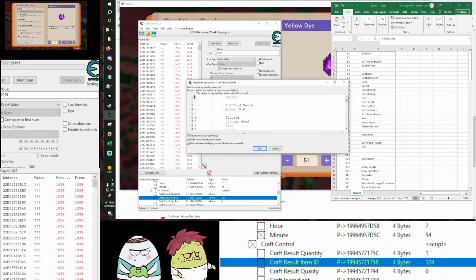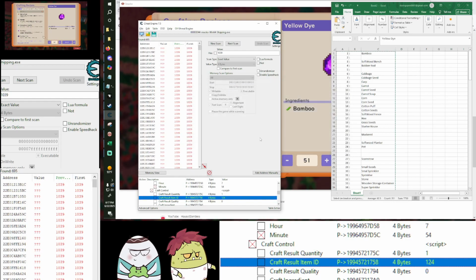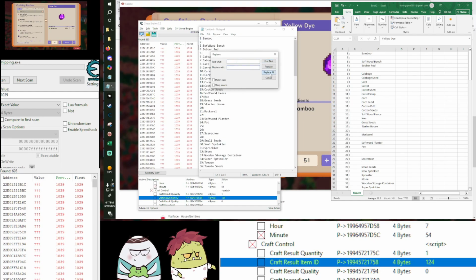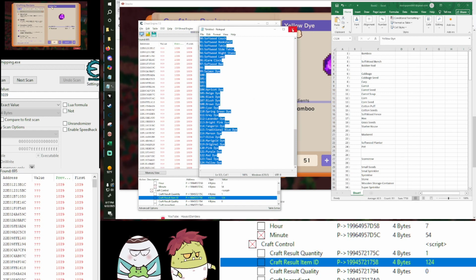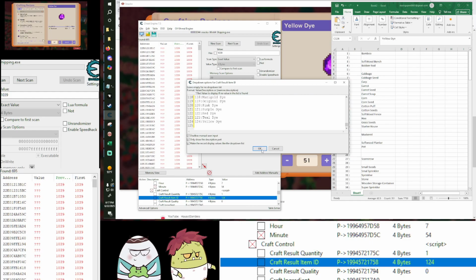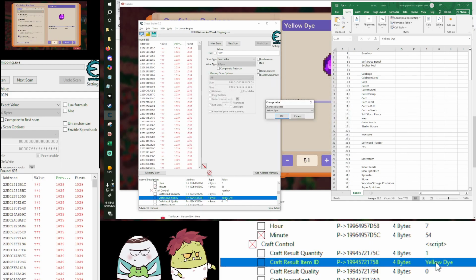Why is it not showing? I guess because of all of these things right here. So I'm gonna do something like this. Turning on my notepad, paste it in here, replace all the spaces, all these, like this into this, replace and replace all, and now you have this list right here. Now if we go back in here, select change, paste in here and click OK. And now you see that instead of a number, we have the name of the item.